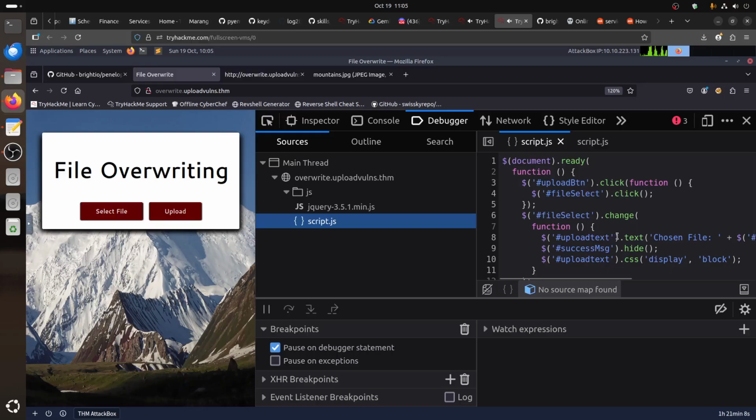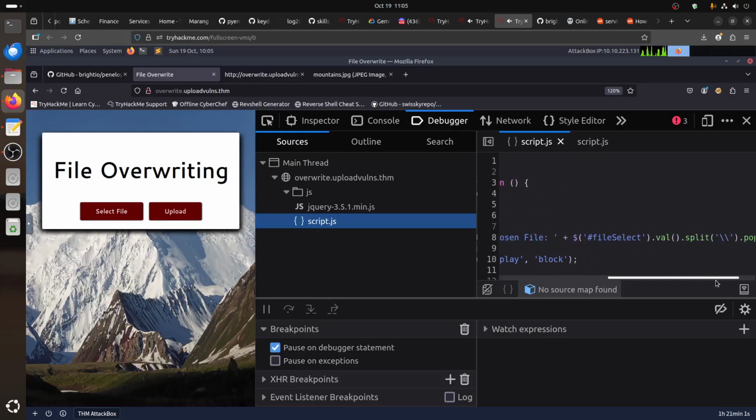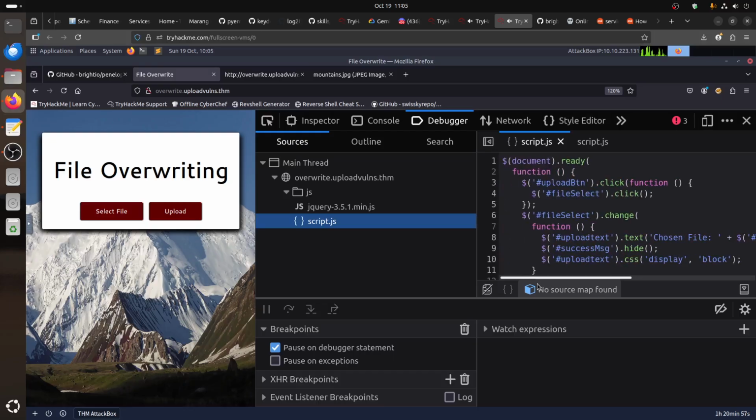You click there to see it. Choose file accessible. So this one is not filtering, just upload to access message and hide and things like that. So it's not filtering for us, because the first task is straightforward.